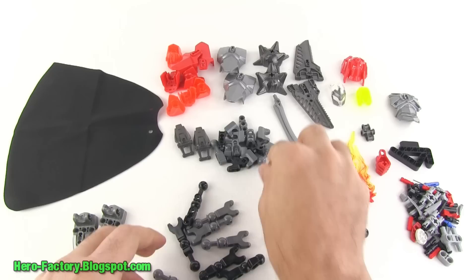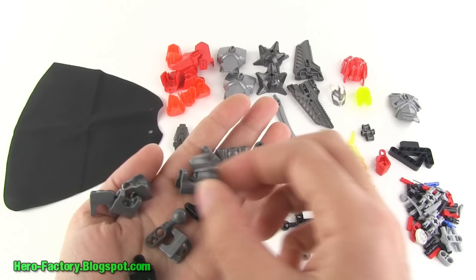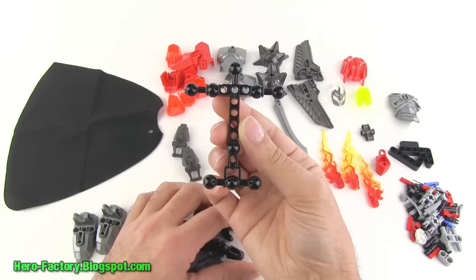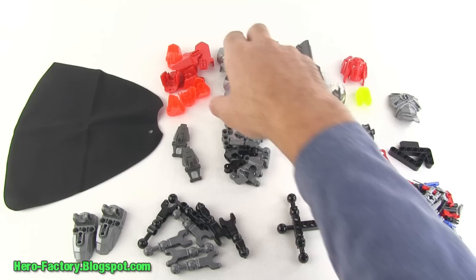First off, with the ball and socket joint pieces, you can hit pause if you want to see exactly what's there and count them out. There are some miscellaneous pieces that also go with the ball-and-joint pieces — a couple of friction adder add-ons from the last series, and some basic socket joints. Here's the torso — the hero-style extra-long torso. If you hear anything weird in the background, it's raining pretty hard right now, so apologies.